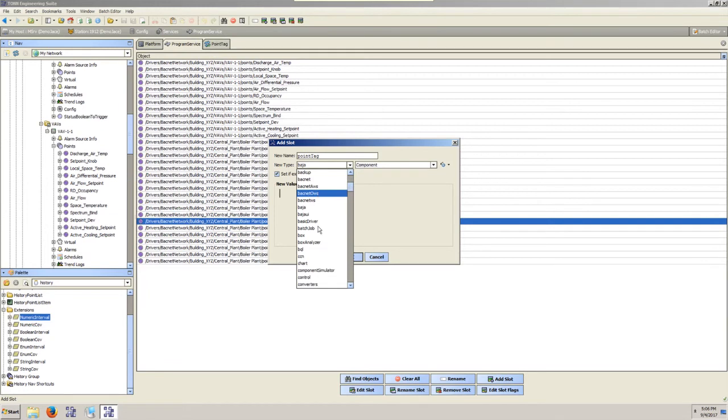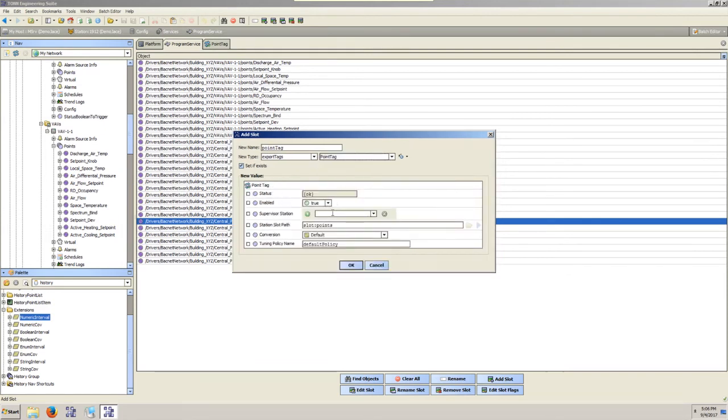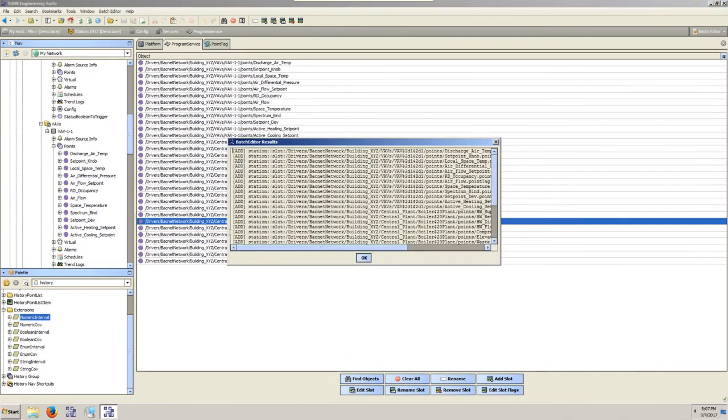And that'll be found obviously in the export tags. We're looking for a point tag, and we can set up basically the same stuff we were setting up before. All right, we got the supervisor station set, and there's a way to set this in all Jace wide, so you don't necessarily need to always remember to set that. And then we're using the same path as everywhere, which basically just duplicates it out. We're going to add it.